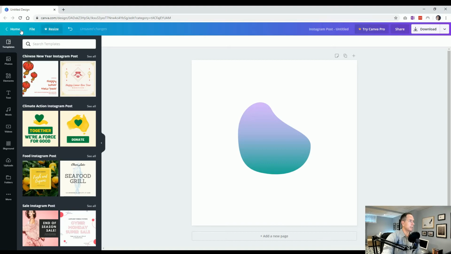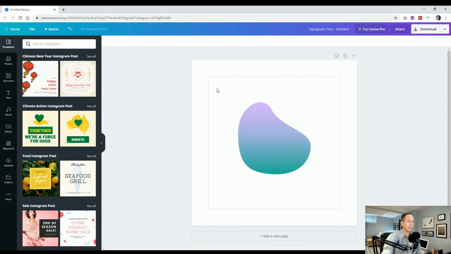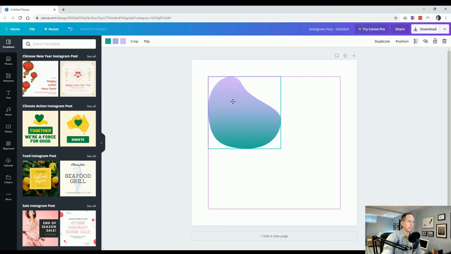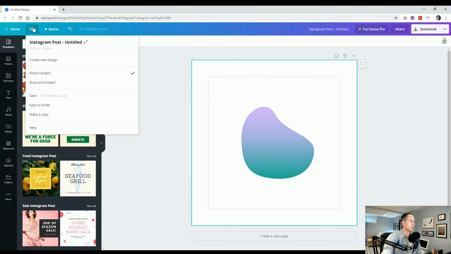Really quickly, the top bar here, you can think of it like a file bar or the very top bar in any program like Word, PowerPoint, Google Slides. So file, you can rename it. You can just start a brand new design if you're done with this one. Margins and print bleed relate to how much spacing you should have on the outside. Also helps with placing and keeping the spacing similar throughout.